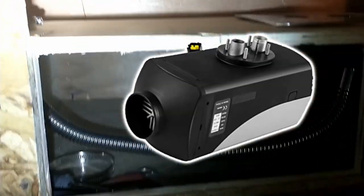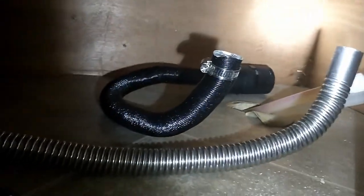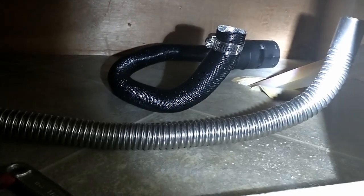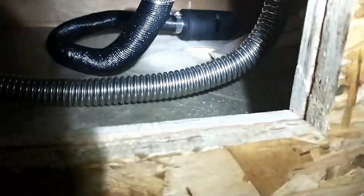The heated ducting will be on a separate divided portion. Here we're showing the installation process - we're going to put the Chinese diesel heater in here. By the natural process of this being the back side of the stairs, we've drilled a hole through one of the sides to draw air in and blow it into the duct, which connects to the existing heater duct. I'm actually going to try to draw air through where the piping is routed in the camper, so it'll draw some warm air from the rest of the camper back through where the piping is to keep the pipes from freezing.